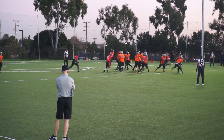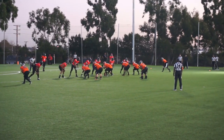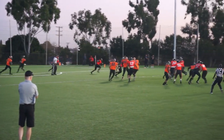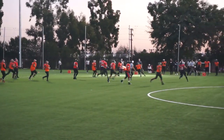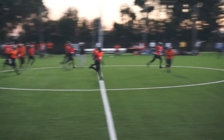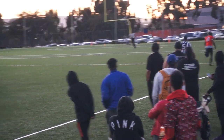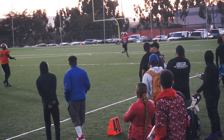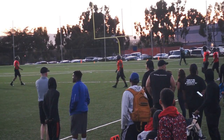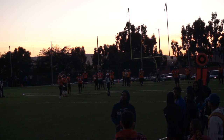And here's the snap. Tramell will run. He's going to take a seat. Here are the Tigers awaiting the snap. Woods wants to throw, and it is intercepted by the Compton Panthers. Picked off. Up to about the 30. Still going. Still on his feet, looking for a pitch man, number 5. Still going. Six points, touchdown, Compton Panthers. So Compton interception return for a score.